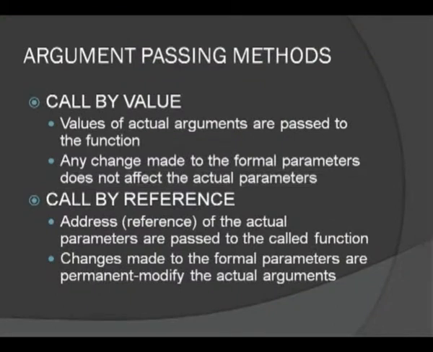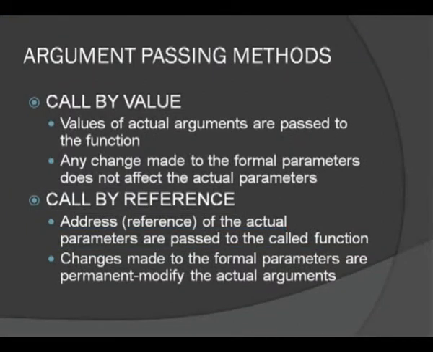You have a function, say sum, and you pass integer a and integer b as the arguments. Any change which is made to the formal parameters does not affect the actual parameters. So, if you are calling the function sum of a comma b and defining the function sum of c comma d, a's value will be copied to c and b's value will be copied to d. Whatever changes you want to make, you make inside the function and print the values there itself. No change made to the formal parameters will be seen in the actual parameters. You will understand this better when we see the example programs.